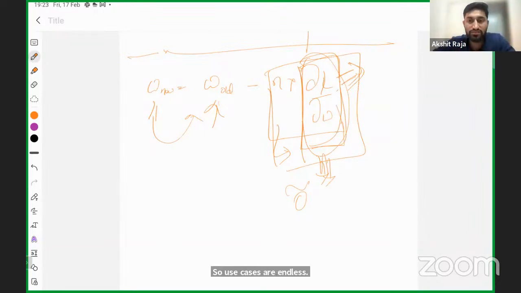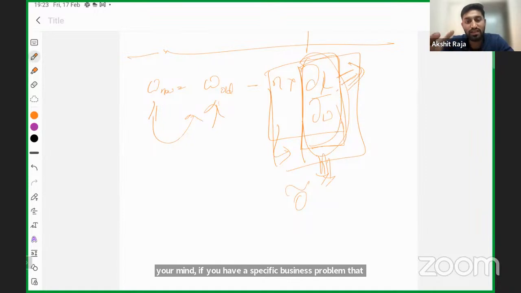Basic Stable Diffusion is very versatile. It is already good. In a lot of cases, you don't need to fine tune it. But if you have a specific use case in your mind, if you have a specific business problem that you would want to solve that involves images, creating aesthetic images, then you can fine tune the weights on any dataset that you want, right?